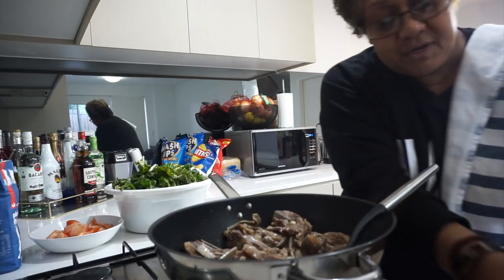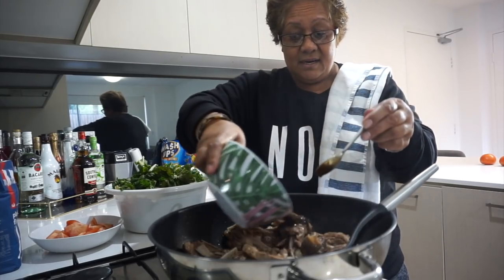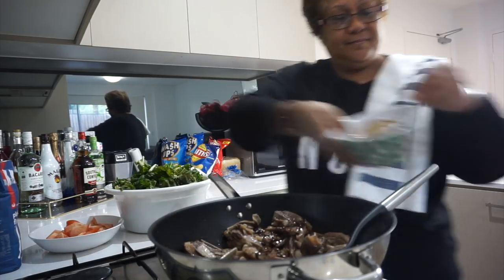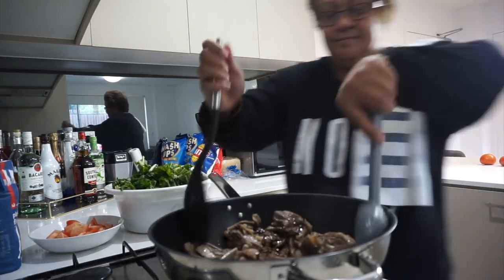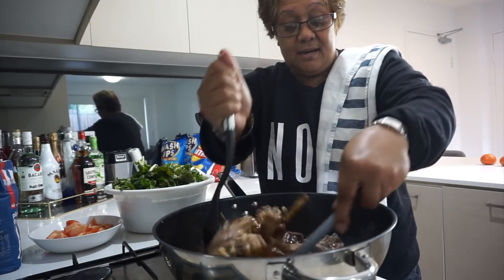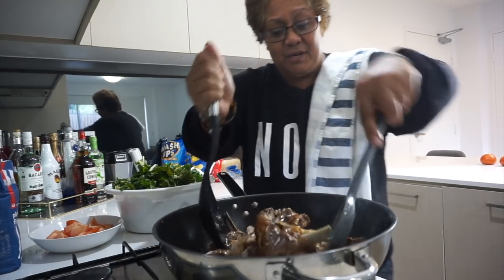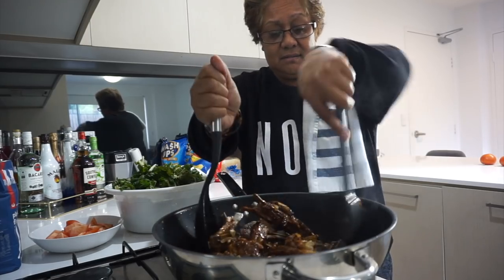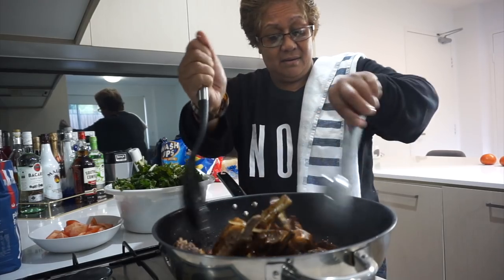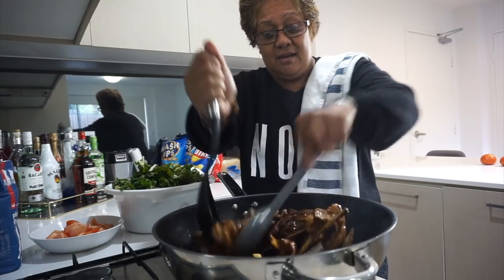Anyway, guys, so what I'm going to do, I'm going to toss the mixture that I made previously all over. Yeah, the reason why I wanted to put the garlic into the sauce, because you know those jars of garlic, when you put it into the oil, it will just spit out. And by the time you're finished, you're lucky to have any garlic left over in there, you know?